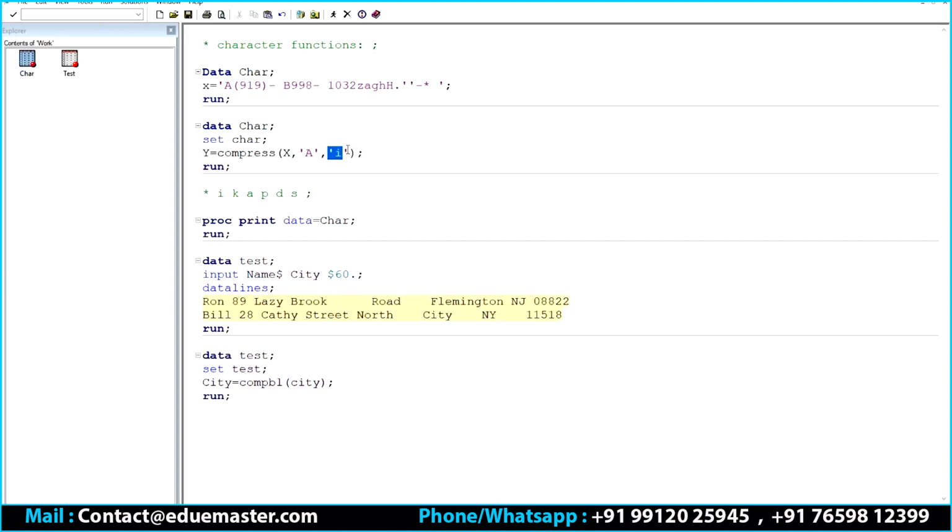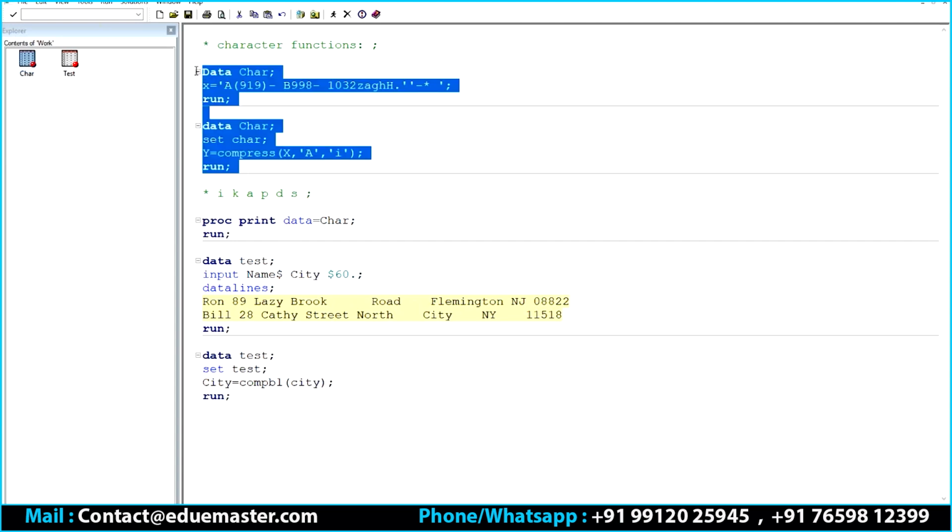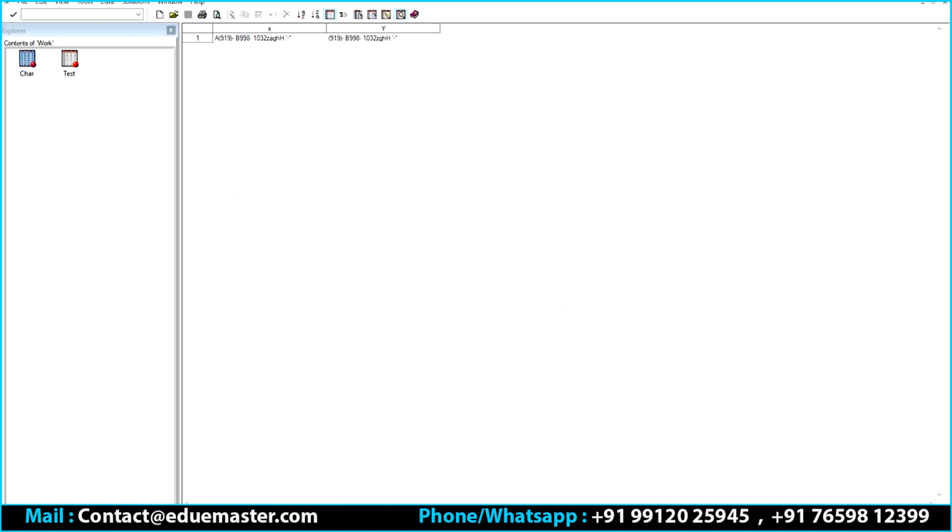So by ignoring the case, it will compress the A alphabet from the value. See, this A alphabet got compressed, both capital A and small a, from the value. That is how this compress function and the modifiers will work. Are you clear?